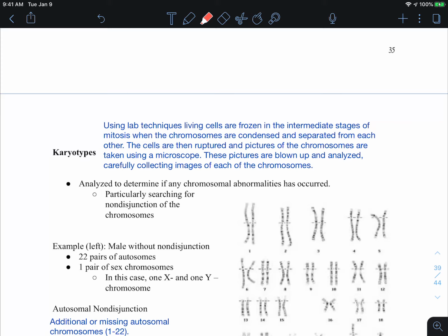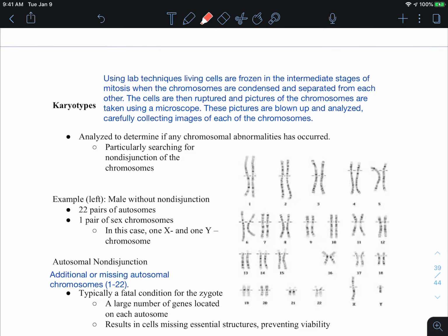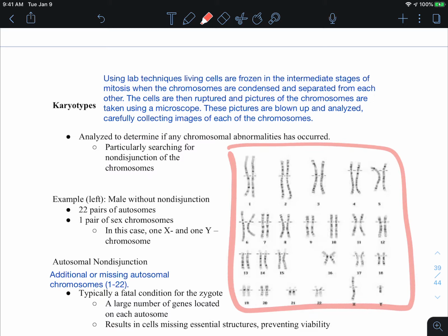out. Like in the olden days, they would actually blow this up on a giant piece of paper, and they'd get a pair of scissors and try to cut out every single chromosome and arrange them together and look for the ones that were similar in length. They can dye them so that they can tell that they're homologous by the pattern of black bands on the chromosomes. And as you can see on the right here, this is a karyotype.